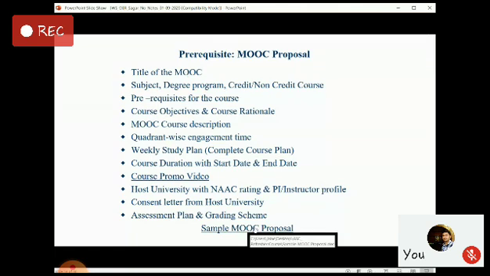So if you want to offer your course, the first thing you need to do is fill the proposal and submit it to the concerned national agency. If you are targeting undergraduate, you have to submit your proposal to CEC. If you are targeting PG courses also, you have to submit your proposal to CEC. CEC caters to both UG and PG groups.